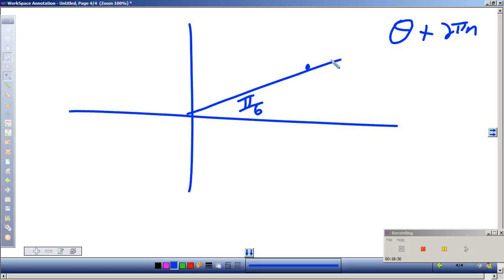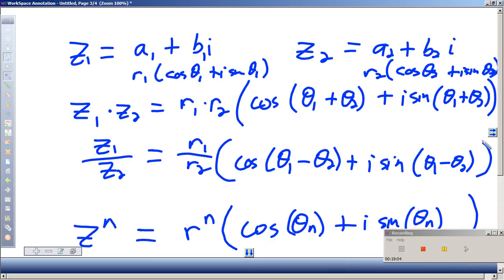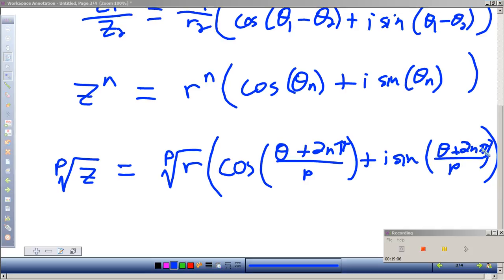If n is 0, what's going to happen to this? Stays the same. If n is 1, what's going to happen? Okay, we're going to go around the circle one time. Remember, 2 pi is all the way around. If n is 2, what would we do? Twice around. 3 times. So we are ending up at the same spot every time. Right? Okay. So that's why if you look back here, it's going up to plus 2 pi n. It is going around.